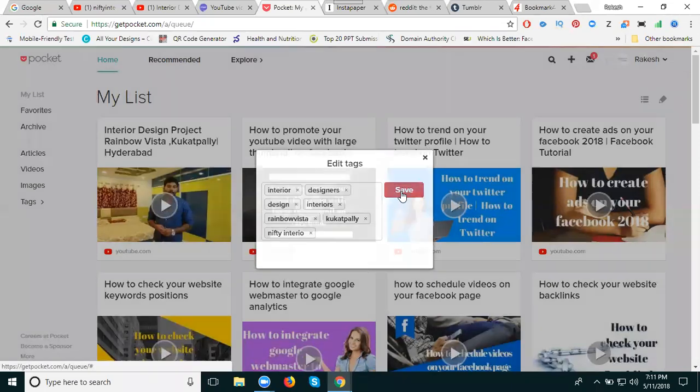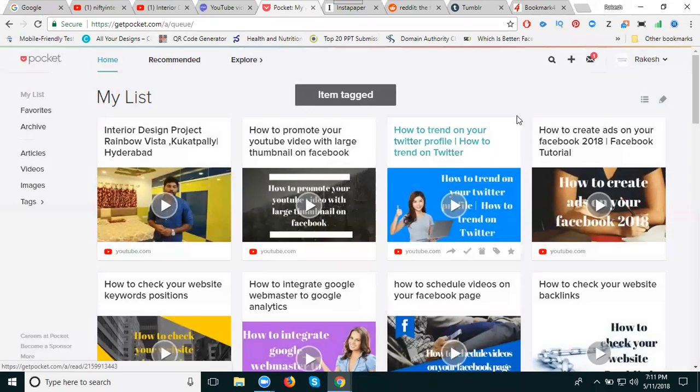Click save. Done. So my option is selecting save a URL. First add your YouTube URL, just refresh the website, and add your tags.